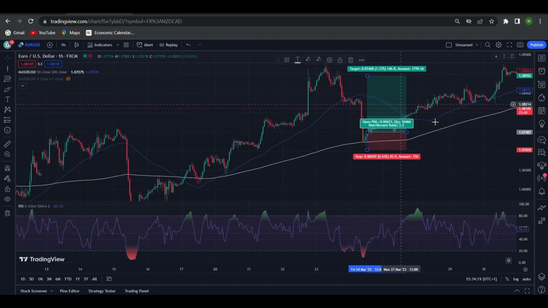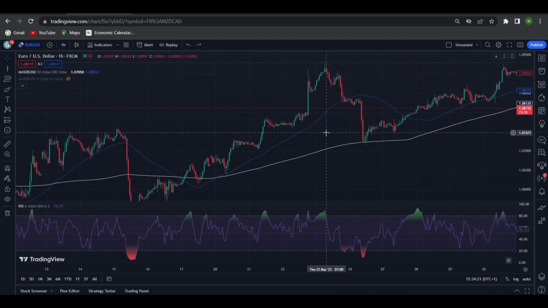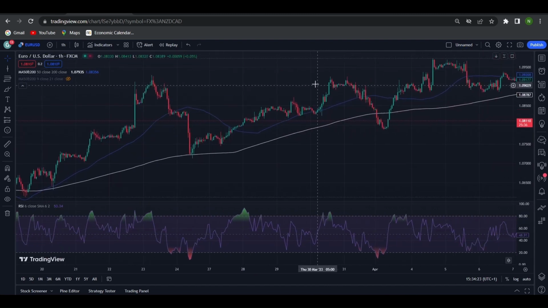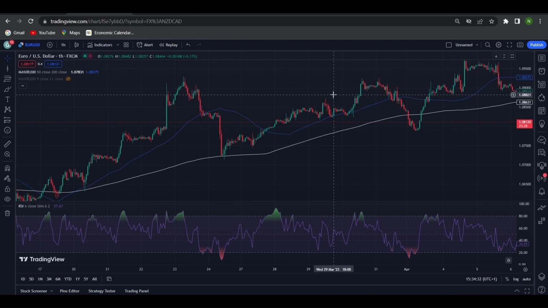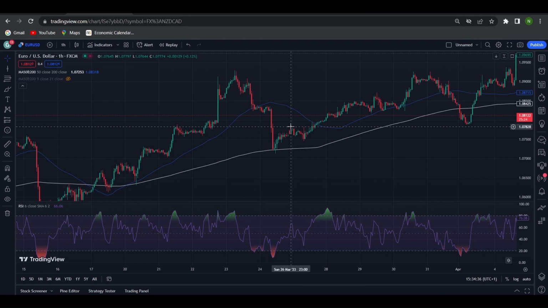And if you see, we actually get the trade. It reached this point right here, we would have gotten the trade. So what you should be looking for in this strategy is for moving averages to be aligned for the hourly and daily, and you're going to be looking for retracements back to the moving average. And once you see that, you need to wait for a confirmation. Confirmation can vary on how a trader sees this.